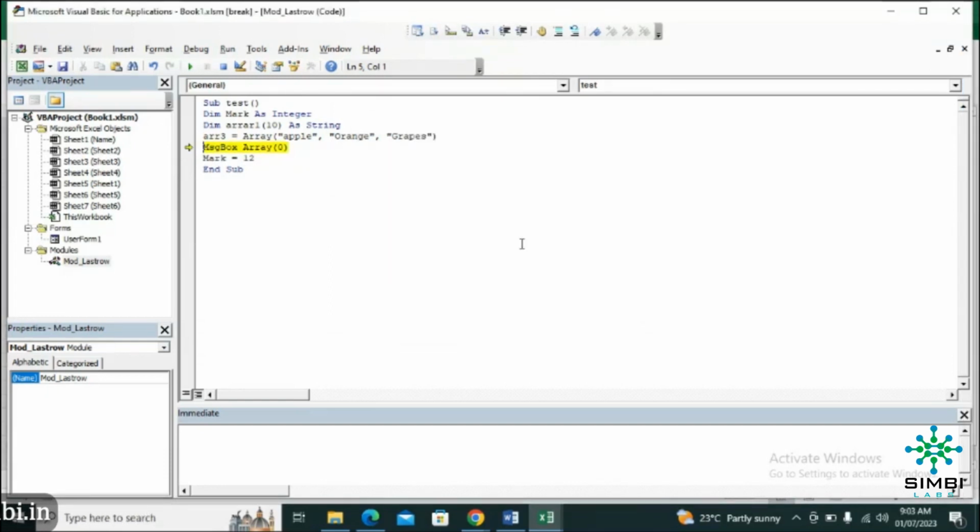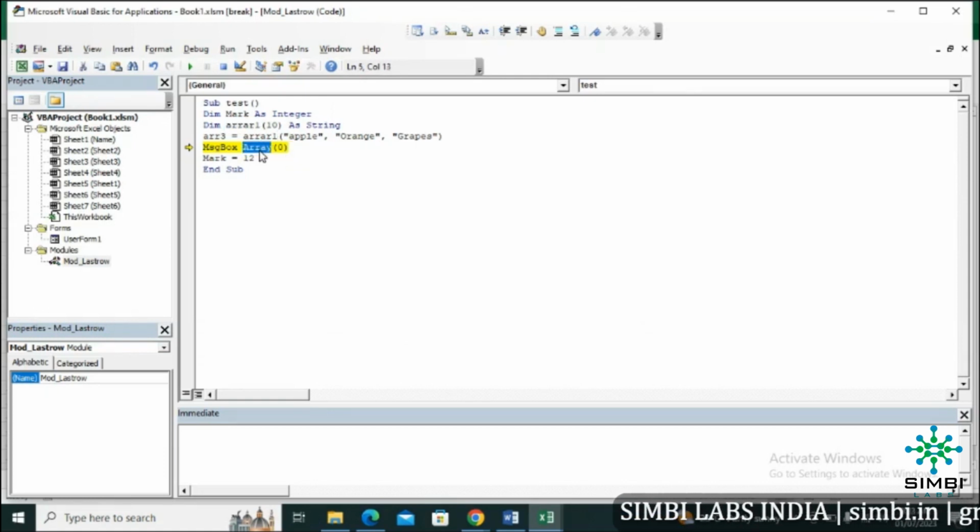Type mismatch. See, this array name is here. I have given array here, and down there I have given something different. That's why it is coming as a type mismatch error.